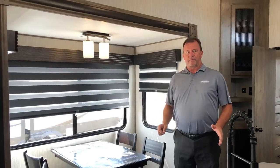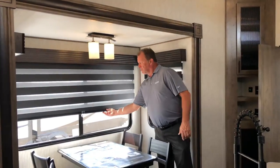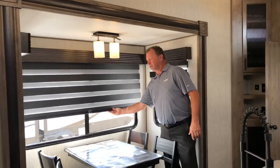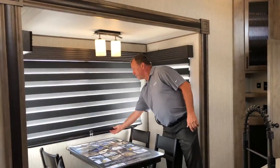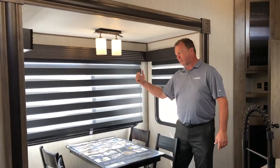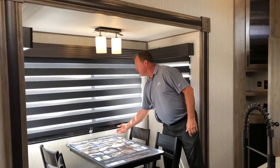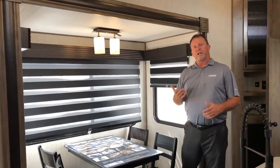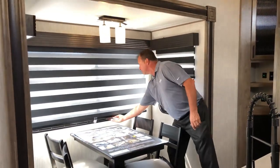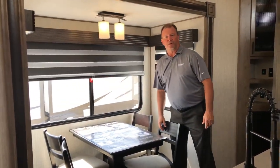Standard in every Sabre fifth wheel are our shades, and we call them our zebra shades. What they are is a revolving pull-down shade that has a clear window and a black window. As you pull these down, you have the ability to allow some light in, but you can't see inside the coach. Or if you want total dark, you line up the black stripes and it's totally blacked out. So at nighttime you have privacy, and during the daytime you have your privacy. If you want full light, you just raise it up and it stays in place.